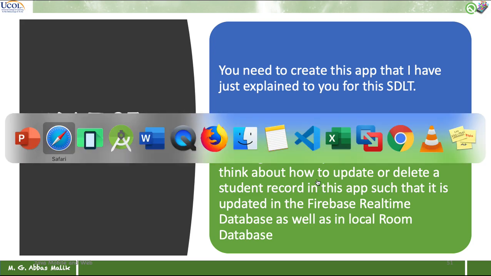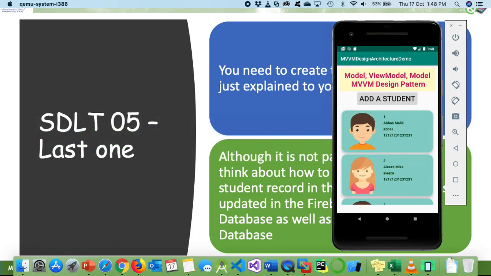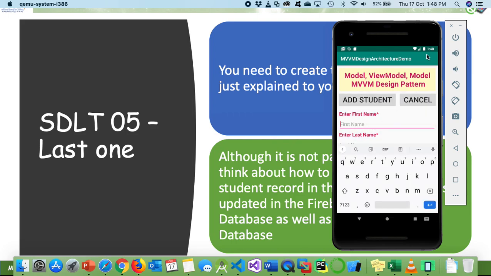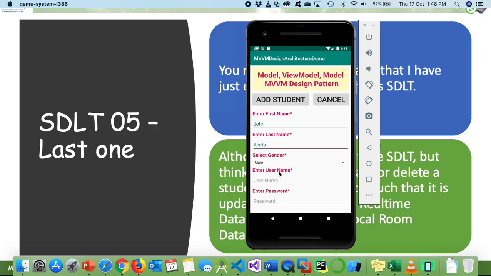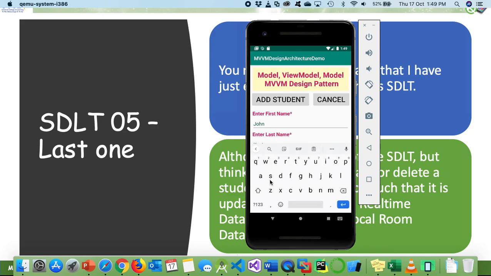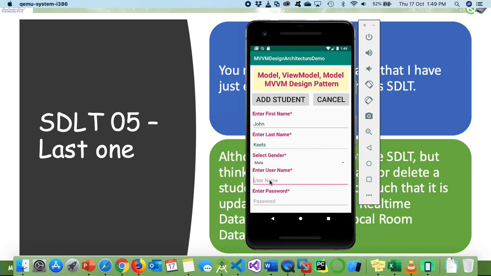And let me show you quickly this functionality which has been implemented. Where is my cursor? Okay, it's gone. So I say add. Okay, so again we need to add so which one? I don't know which. Okay, John Keats, that is a writer or novelist which I can remember right now.